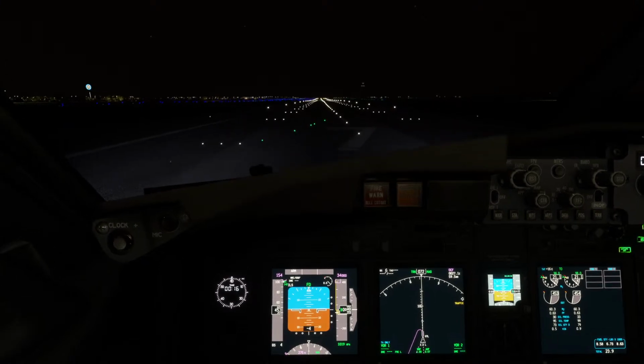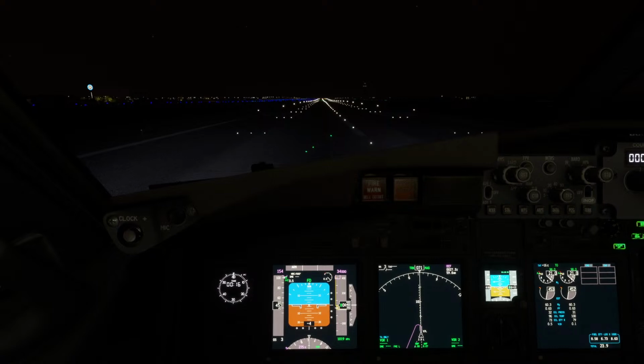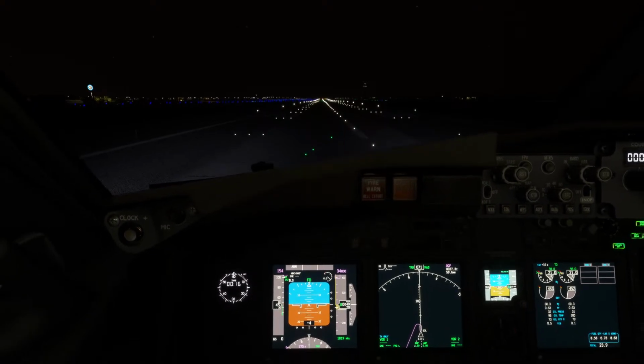Runway 07. Please note the cabin lights will be dimmed for departure and landing. If you require additional lighting, there is a reading light on the panel above you. Three knots ground speed. Slow down. Zero knots ground speed. There we go.